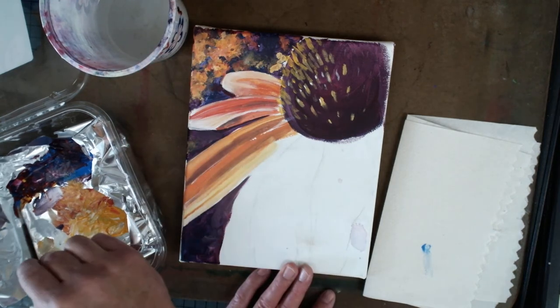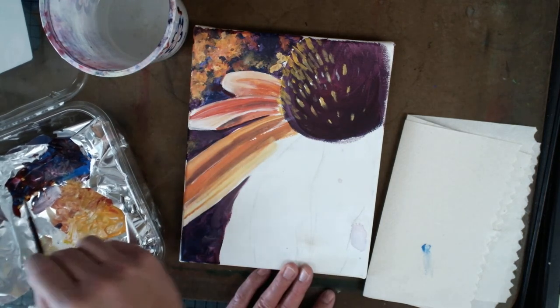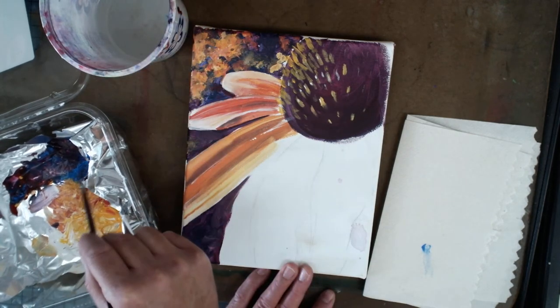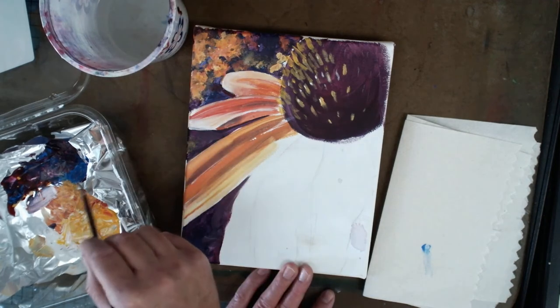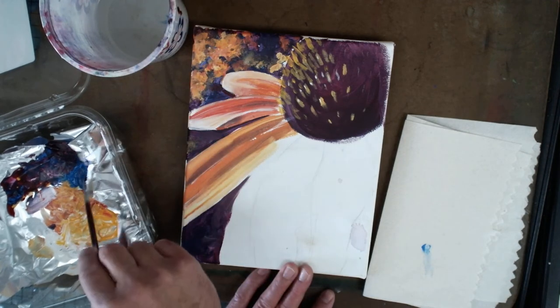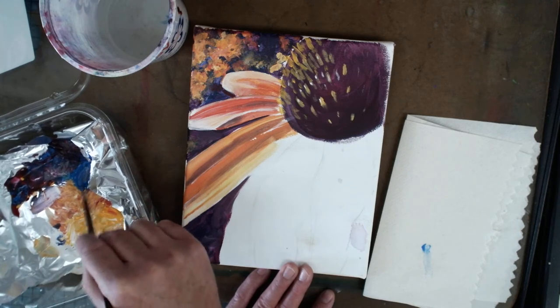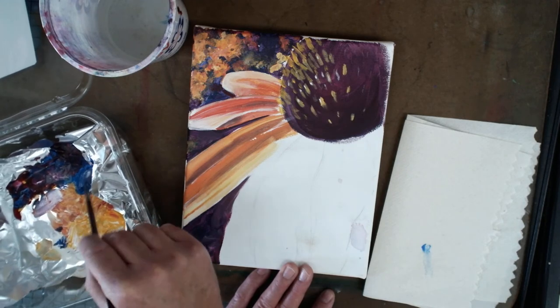Because this paint is a little bit thicker, it's not a bad idea to get some water and thin it out. My paint's been sitting around for a while so it's really gooky right now. I'm going to take a little bit of water and really thin it out. With acrylic paint I can go ahead and do that - it works perfectly fine. I'm going to add a little bit of white here too.